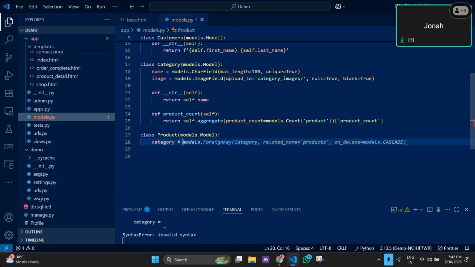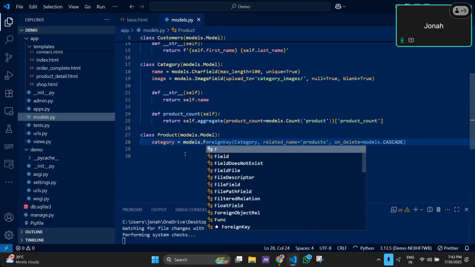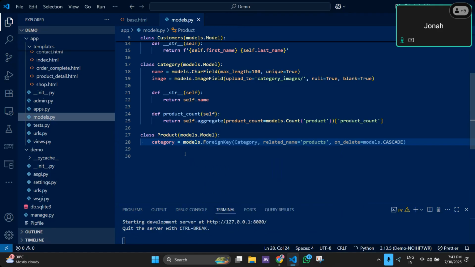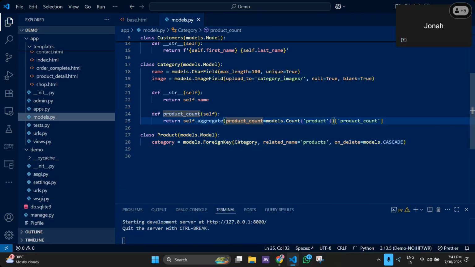We give a variable called category, and we set it as a models.ForeignKey. Category is the name of this class, and the related name will be products.